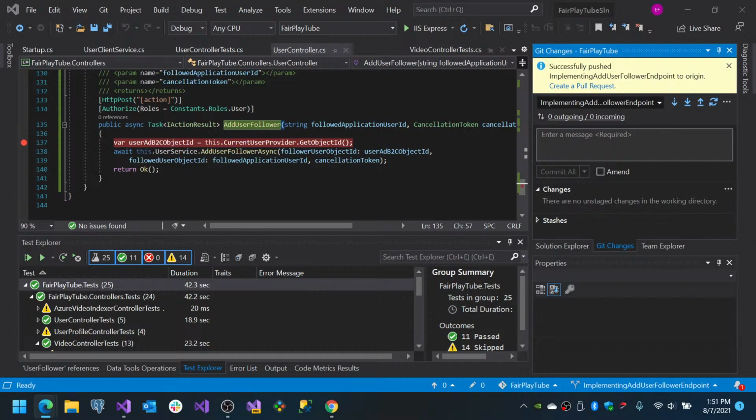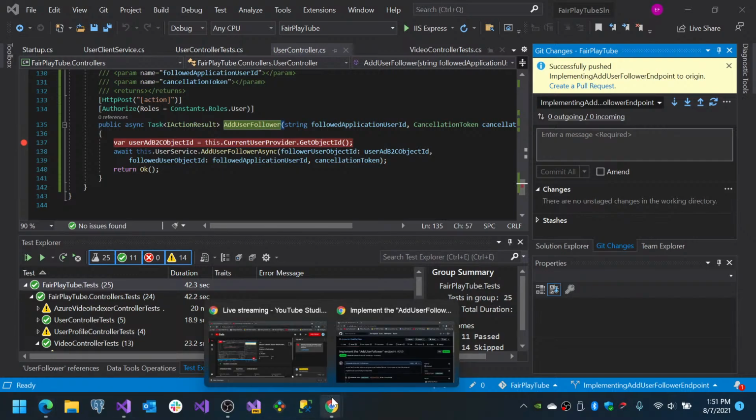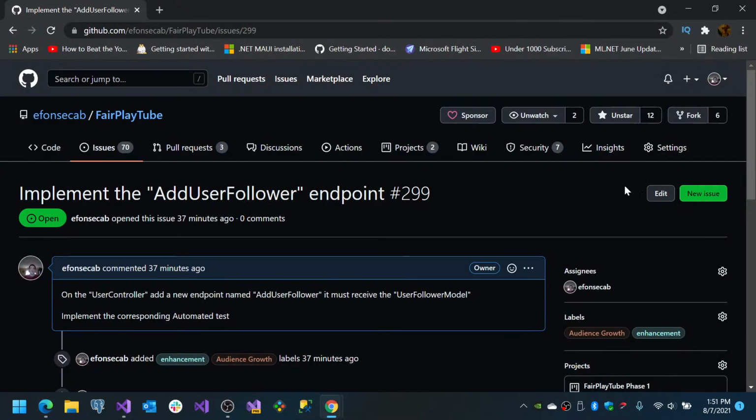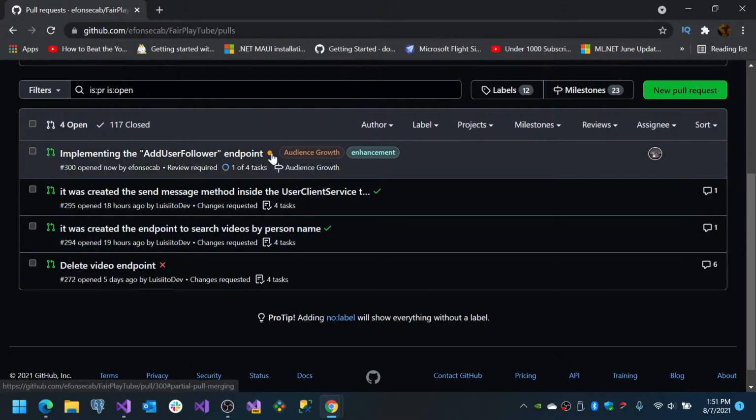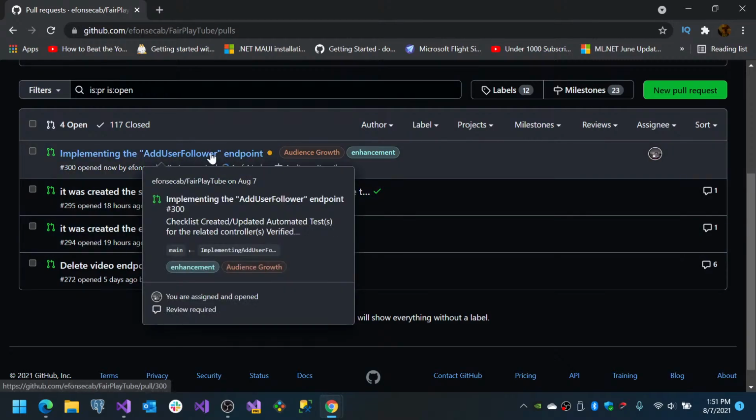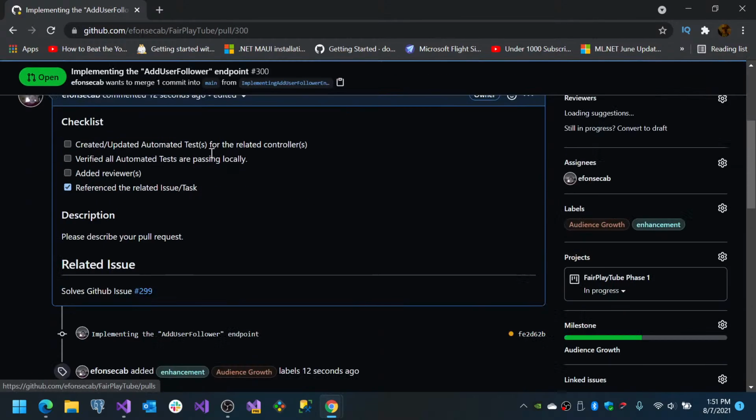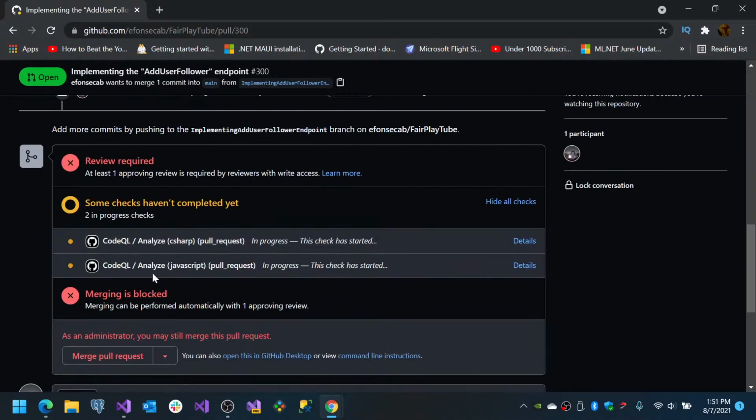The milestone was audience growth. And the item was 220, 299. I'll create a pull request. And yeah, should appear in here. And the pull request, it's this one. And this will be running the build to check the code.